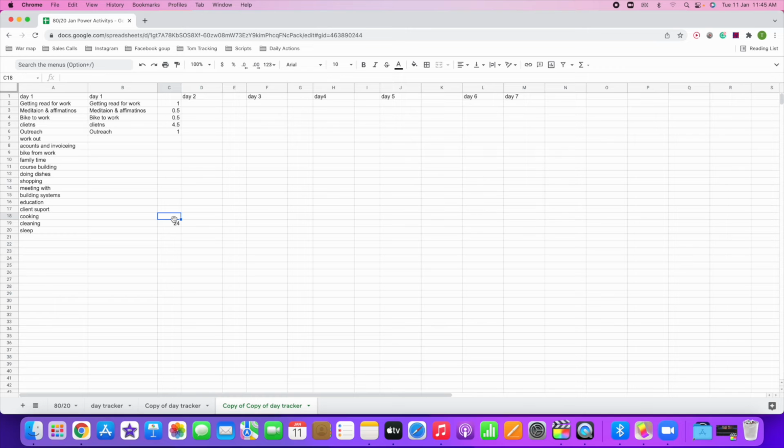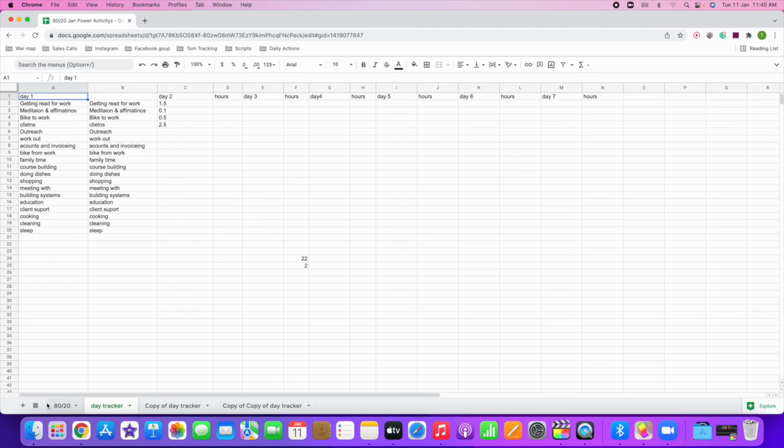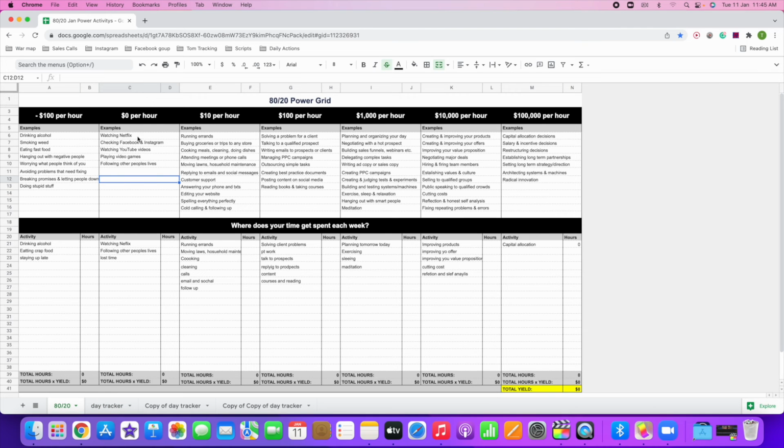But what you'll honestly find is you'll go 18, because you'll put sleep in here and stuff as well. Obviously you're sleeping, eating, all that sort of stuff, but you'll notice you've got missing hours. So the key as you go through this is trying to identify, well, where are these missing hours? And I guarantee they're sitting in here somewhere. They'll be, okay, I watched a little bit of Netflix, but I didn't watch that much. I was scrolling on Facebook and Instagram, but I wasn't doing that much.